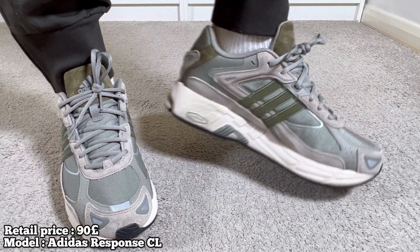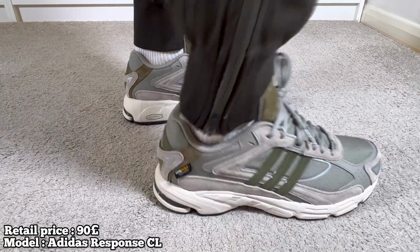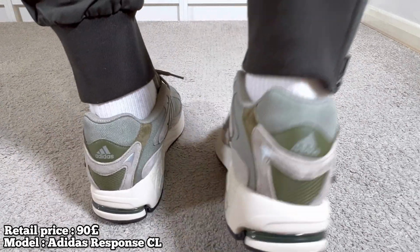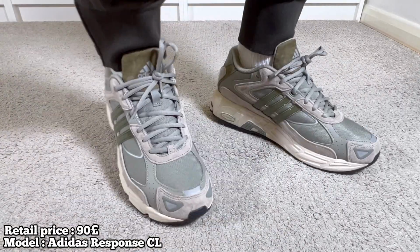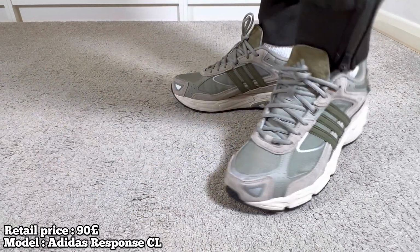And this one was already at the base of the collaboration between Adidas and Bad Bunny, and they actually dropped already 3 color combinations, if I'm not mistaken. But in my opinion, I find that this range, which comes at a very good price, is actually a very good competitor for a lot of releases coming from New Balance with these retro designs.